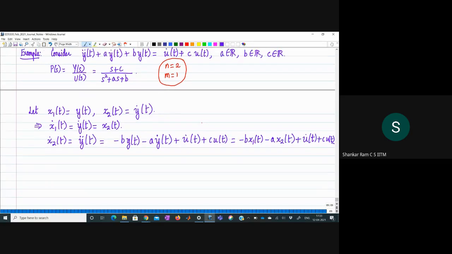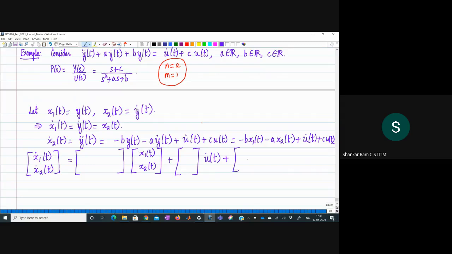We can write. Now, if you want to group them into the state equation and the measurement equation, what do we use? If you want to group them as x1 dot t and x2 dot t, what will we have? Let me write down the equation grouped together, then we will make a few key observations. So x1 dot t will be something times x1, x2 plus something times u dot t plus something times u.